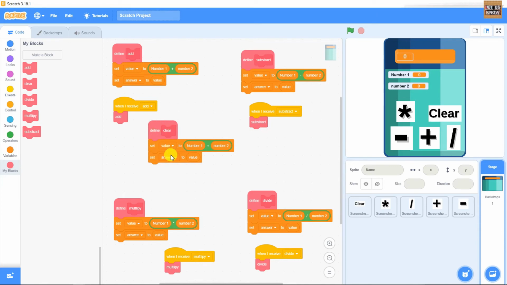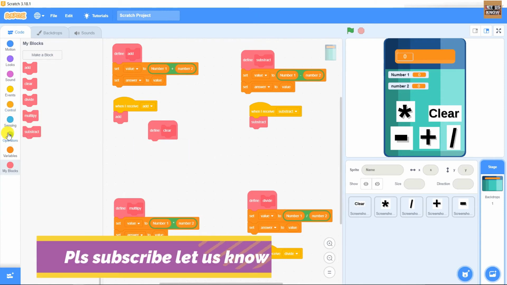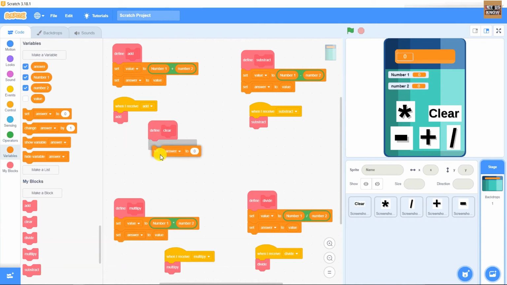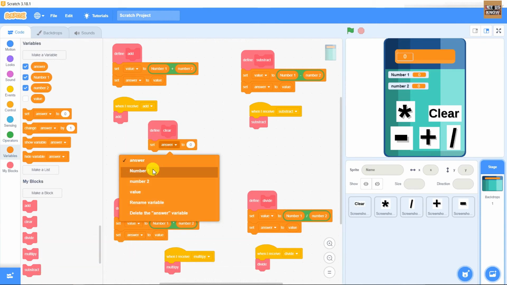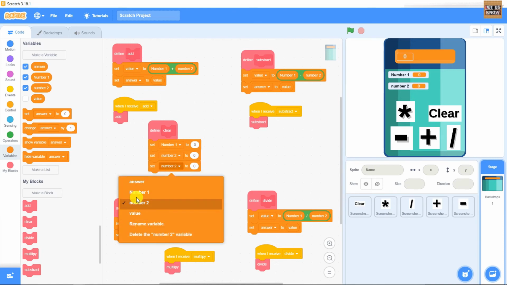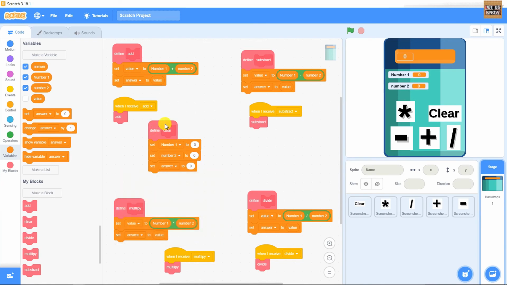Here we will remove both codes, and from the variables block we will add set number 1 to 0, set number 2 to 0, and set answer to 0. I am duplicating it, you can also drag and drop again.